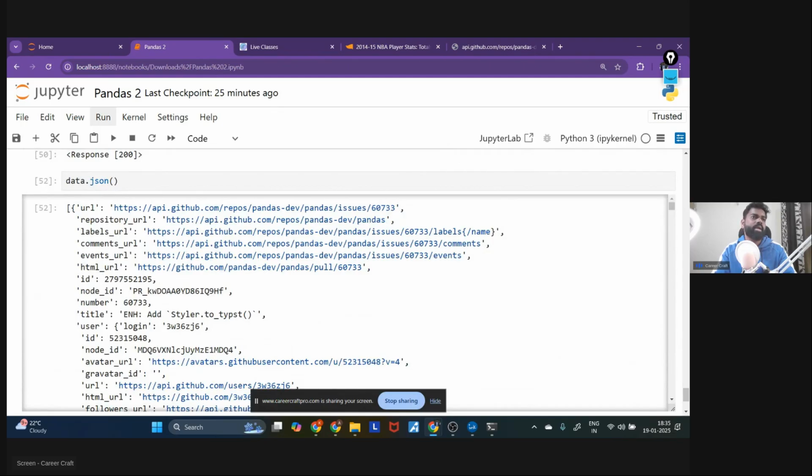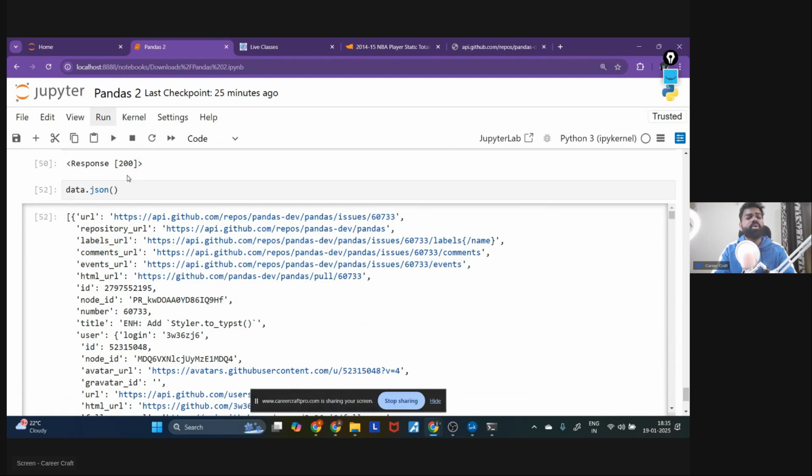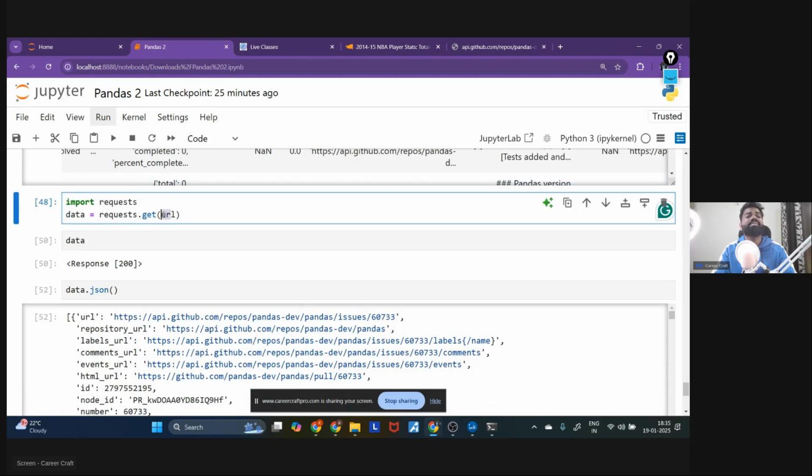Simple. So using requests, you can put any URL, be it any API or any URL, and you can read it. But having said that, you need to have the permission to access the data. Many times, while web scraping as well, you will not be able to access it because people don't give you that option. And you might think, why am I not able to read the data? What is the problem with this?